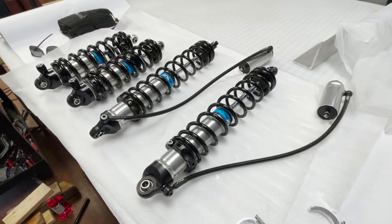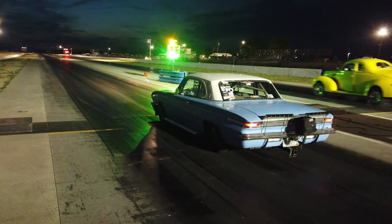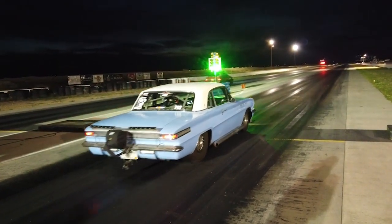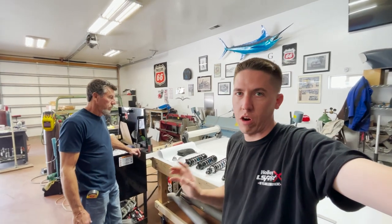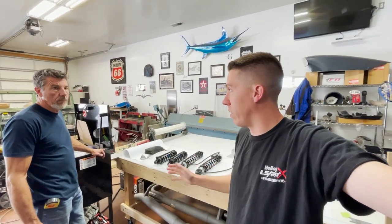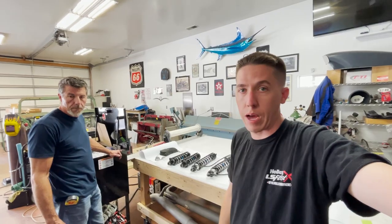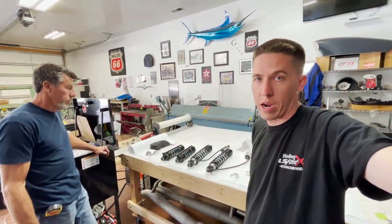Here are the new shocks - we kind of went full send on shocks for this thing. We're trying to find some 60-foot. Anytime we've taken this car out to the drag strip, we have battled getting this thing to 60-foot. I think the best 60-foot is a 1.40. It's hit or miss whether we'd get tire shake, if it rattled the tire or went out and spin. We just couldn't get it right no matter what we did. Other than pulling power on the car, the suspension would just not take it and would not 60-foot worth a crap. We talked to Mincer and this is what they suggested - they got crazy good drag radial shocks on all the baddest drag radial cars out there.